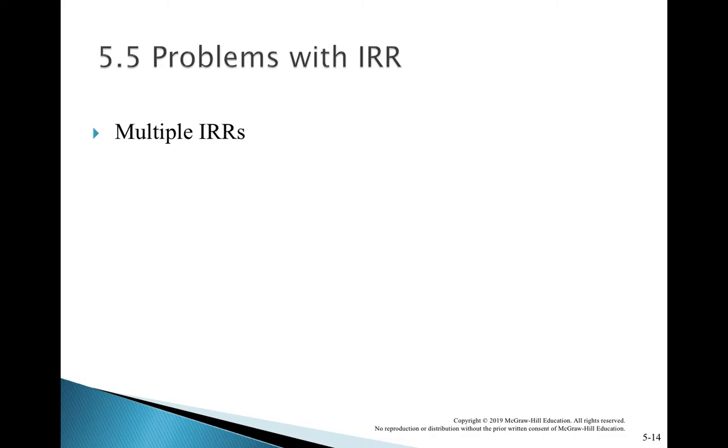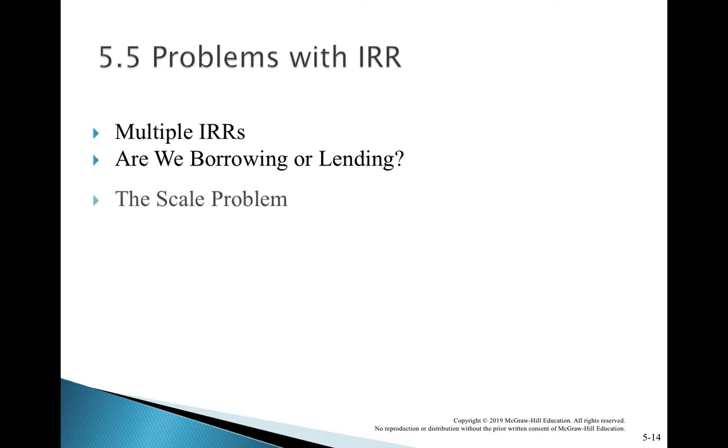Minus, plus: inflow, outflow, inflow, outflow. Are we borrowing or lending? Normally we assume that all the cash inflows are reinvested at the IRR rate. But if the borrowing rate and reinvestment rates are different, then IRR will not serve the purpose. You have to calculate MIRR, the modified internal rate of return. We have seen that also.